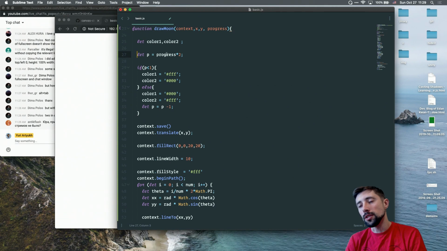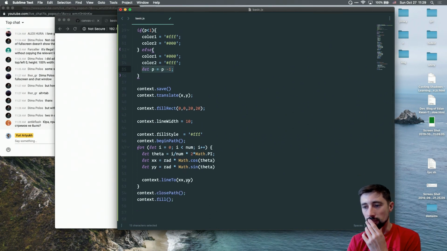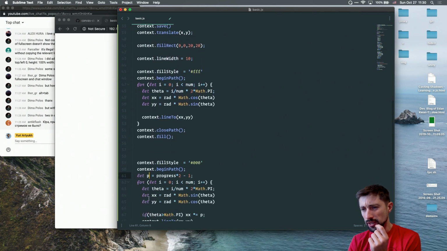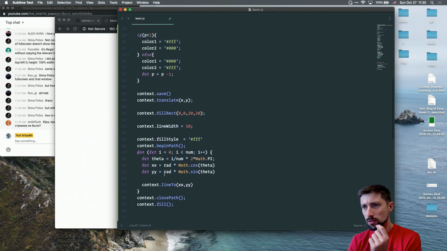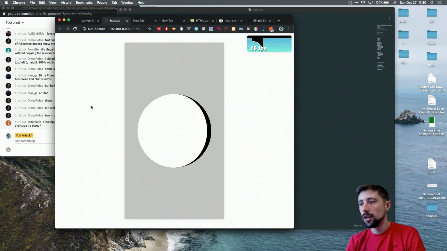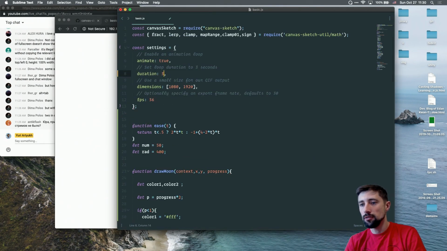So after this one, I have the progress multiplied by 2, but it changes from 0 to 2 now. And when it's more than 1, I'm gonna bring it back to the 0-1 range, so that I don't need to change the other code. And I also need to change this. It's not the progress anymore. It's just p equals p multiplied by 2 minus 1. Just mapping p to some other region. It should be okay now. So I'm gonna make this whole animation a bit faster, 3 seconds.